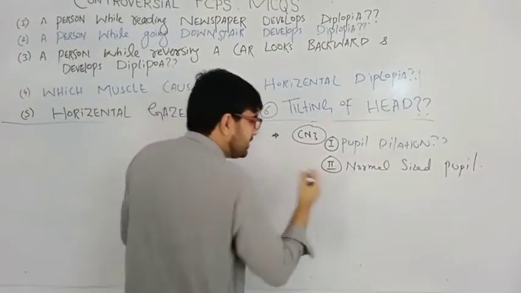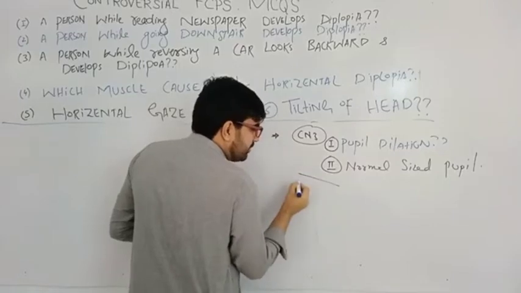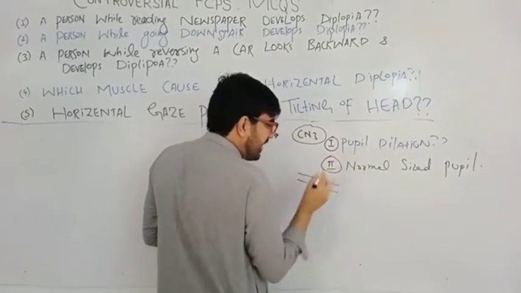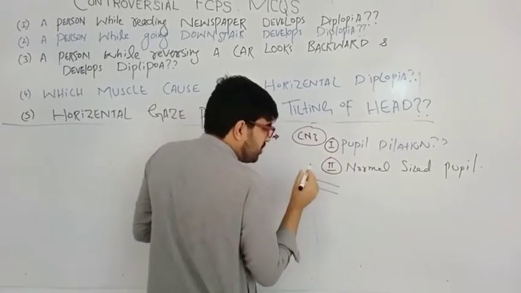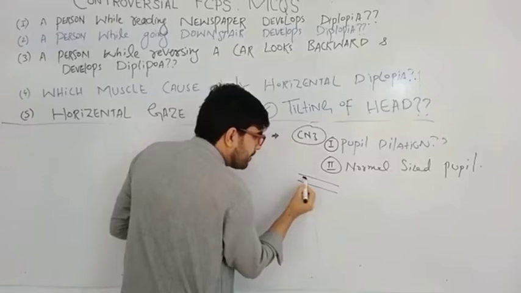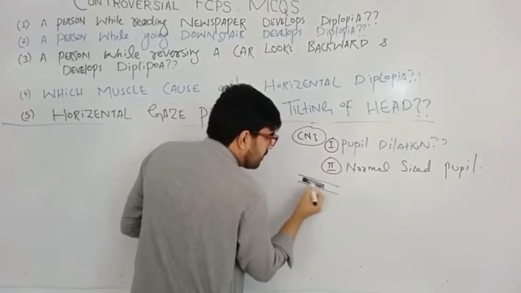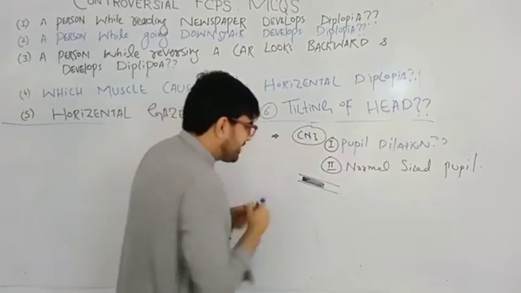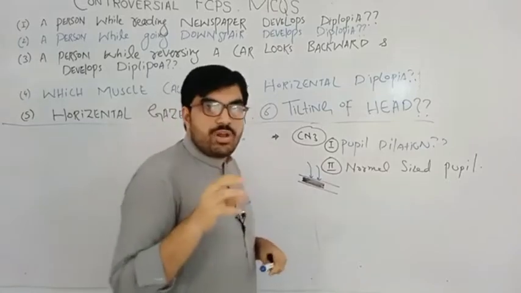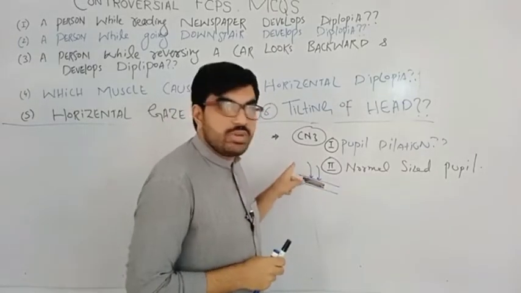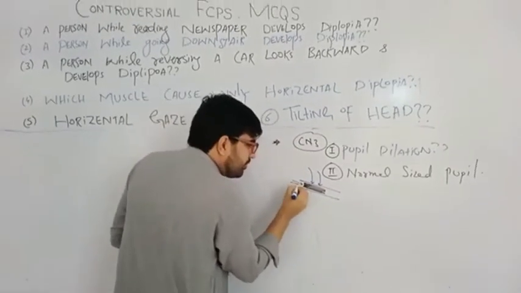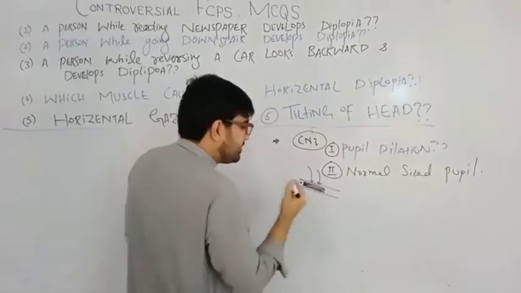If you take cranial nerve 3 and take the cross section of that nerve, you will see that the fibers controlling the size of the pupil lie in the periphery, while the motor function lies in the center. So any disease that comes from the outside will cause a problem to the pupil. It will cause pupillary dilatation. And any disease which comes from the center would not affect the size of the pupil.